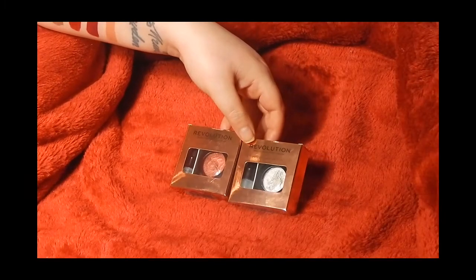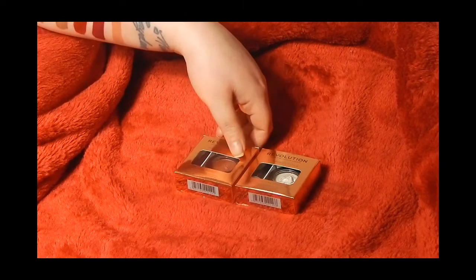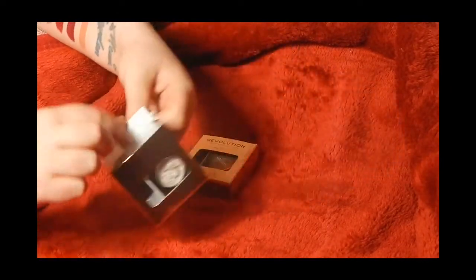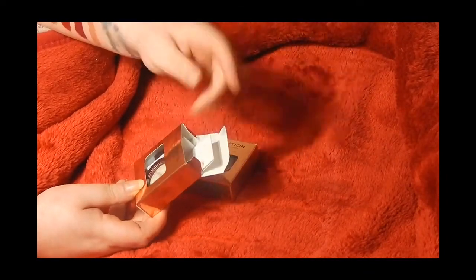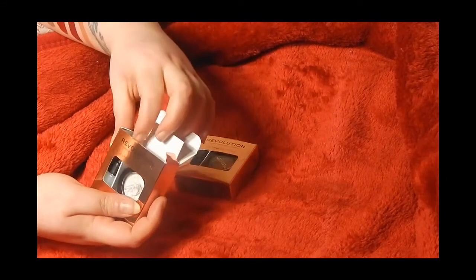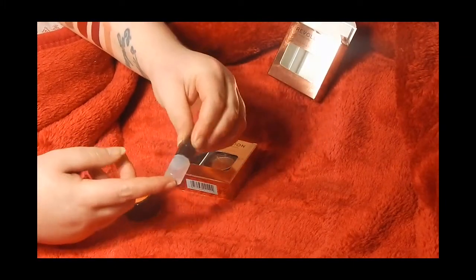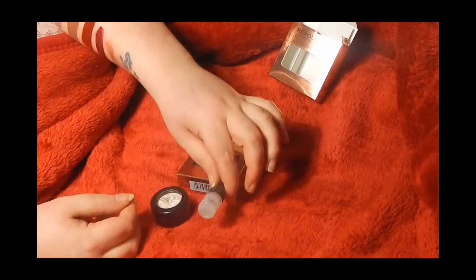These are the new amped up Makeup Revolution Awesome Foils eyeshadows. Let's go into this one first. This is in the shade Unicorn. So let's open them up. Something I've noticed that you do not get with these ones is, in the old ones, at the back there used to be a little metal tray for you to mix them together if you want an intense look, but you don't get one with these new revamped ones. Why? I don't know. And the primer oil is a lot thinner in this than the old ones. So yeah, obviously you get both things here.